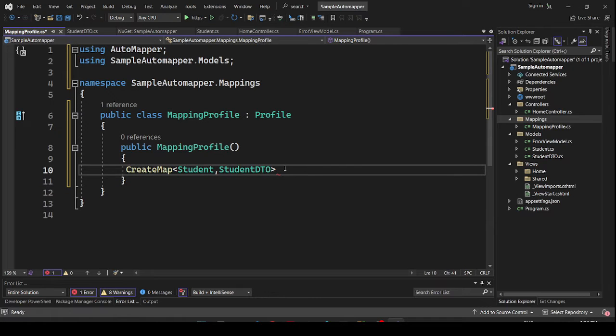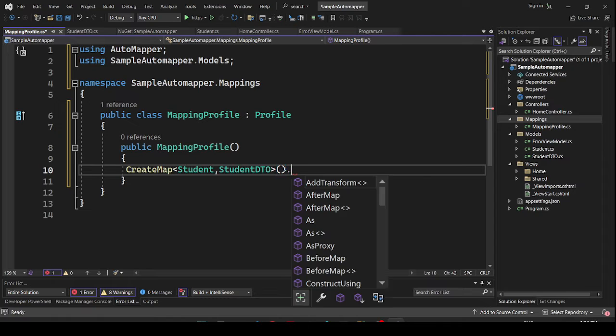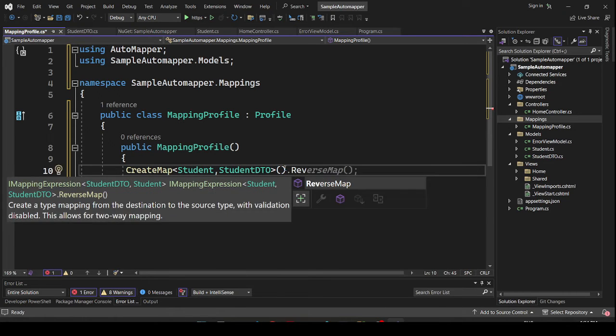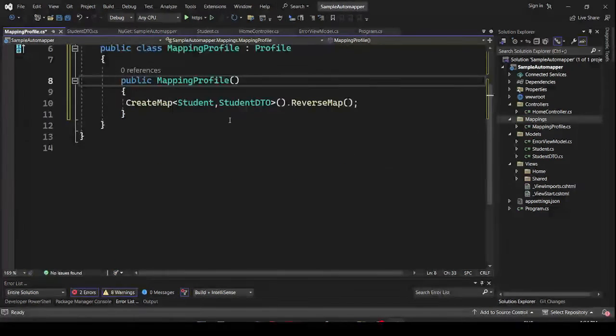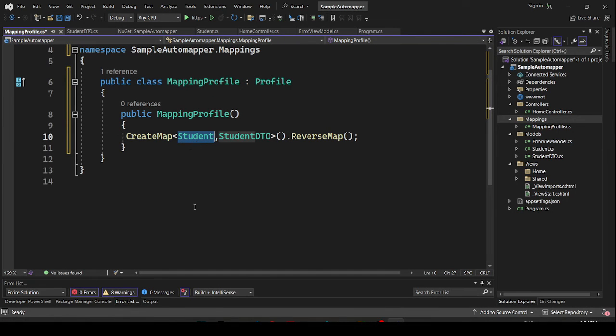Then we can also map it in reverse, with a reverse map. So you can convert the data from Student to Student DTO and from Student DTO to a Student.